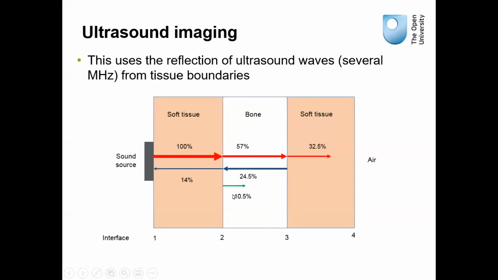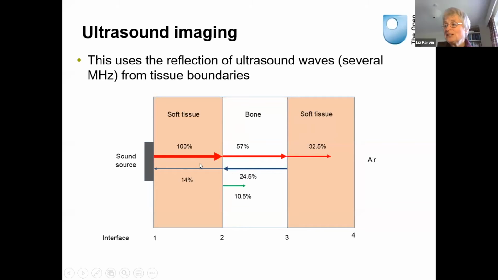So this is an example of a nice rectangular patient. And we put some ultrasound in here, usually in the megahertz range. And this goes through the tissue, and some of it is reflected at a boundary between one kind of tissue and another. Some goes on, is reflected again. And what we need to do is to send in pulses and detect how long it is before they come back and how intense they are.